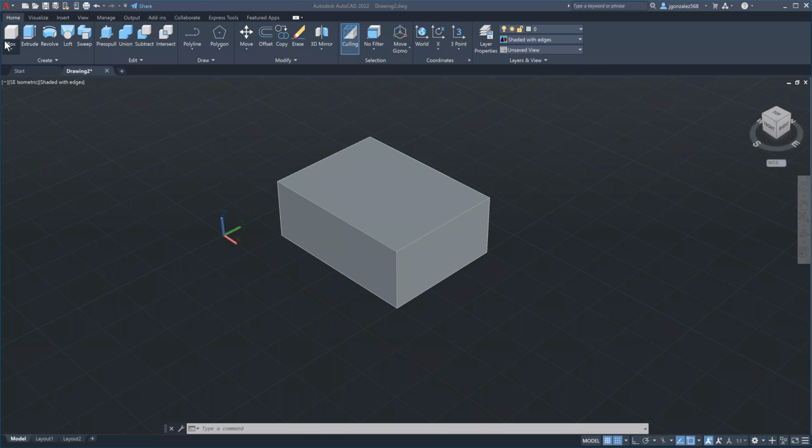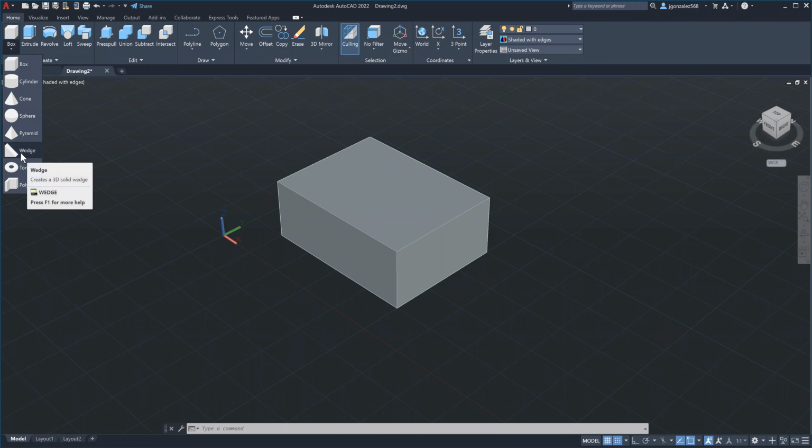Yeah, 4 by 3. Okay. All right, so choose the wedge function.